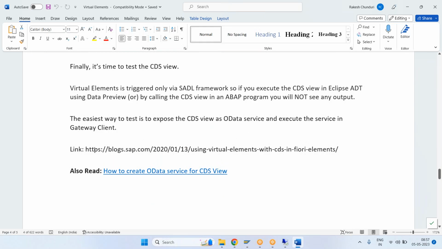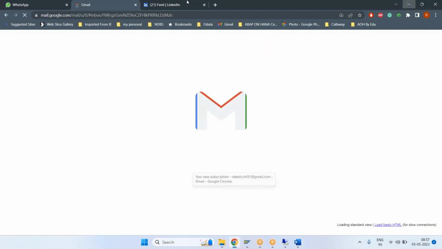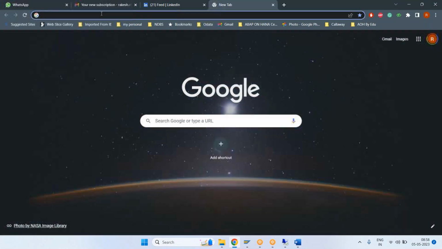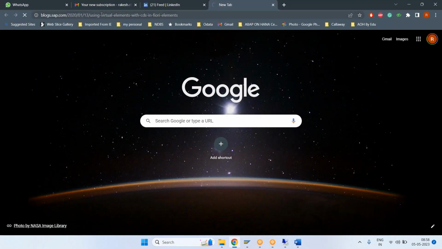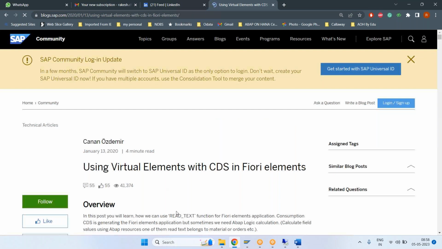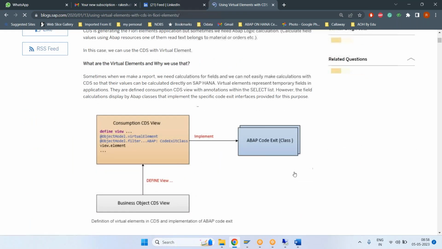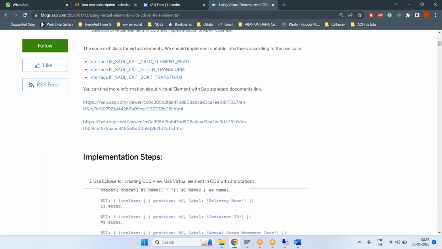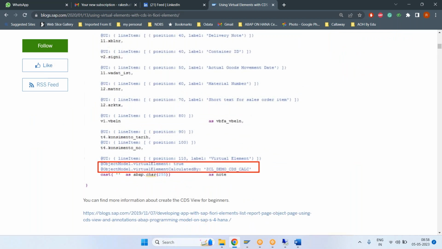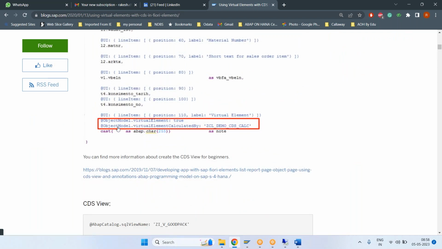So this is a blog I have given you, where you can read about Fiori elements. Let me open this blog. I just provide you the blog. So let me show you this one. See, here they have given you details about this, and they have created the virtual elements.